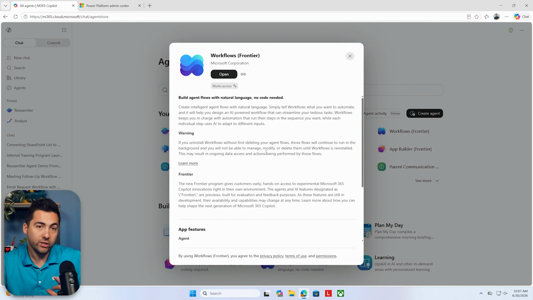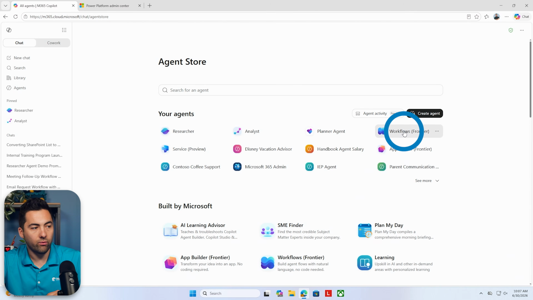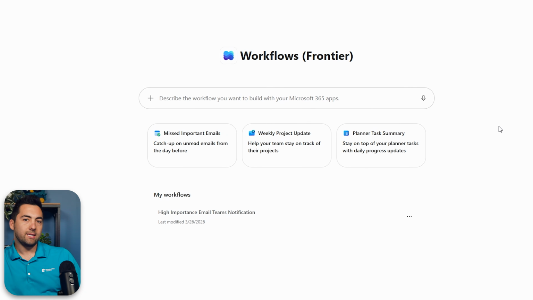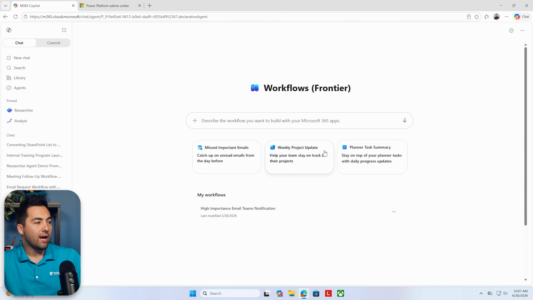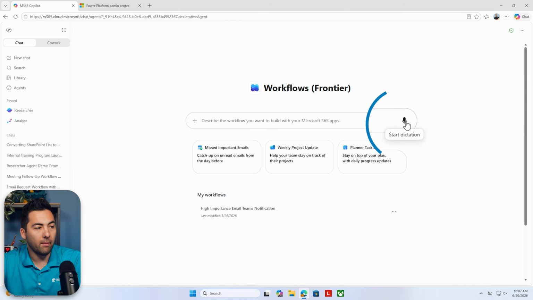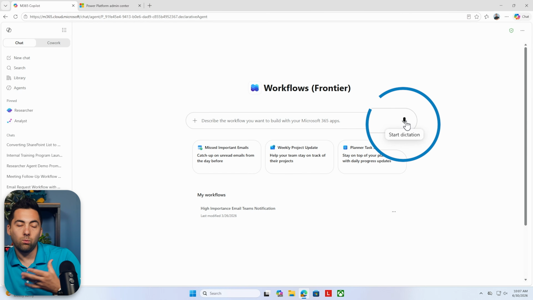So this is an agent. We can use this in a lot of cool ways. And as you go here, you can link it and open it and do all this stuff. We're going to select the workflows agent right here. And once it's selected, you're going to see the main stage. So just like any agent, we have this general chat box right here where we can describe it to design it. You also have your microphone icon here if you want to dictate what you'd like.